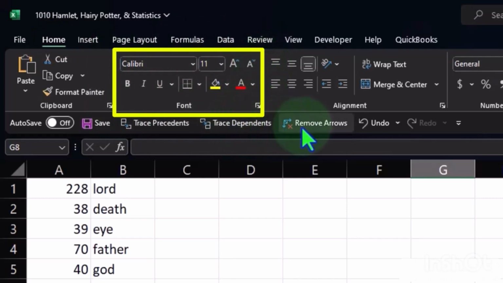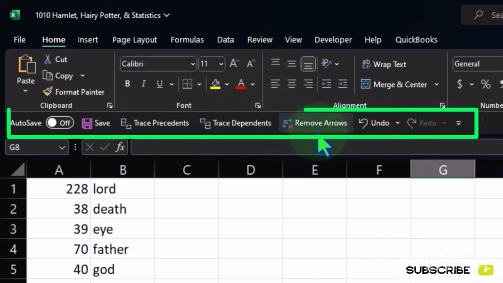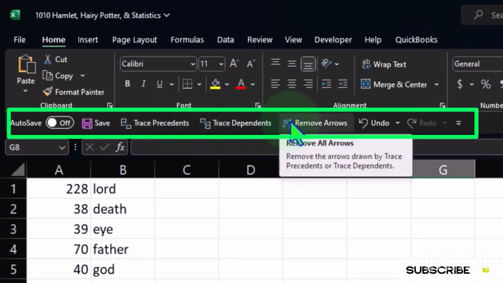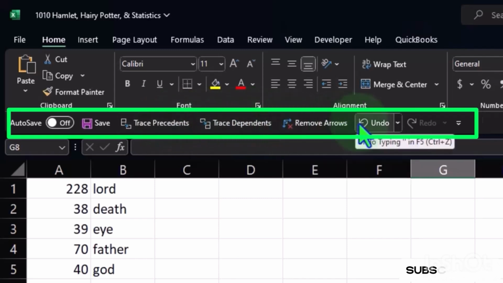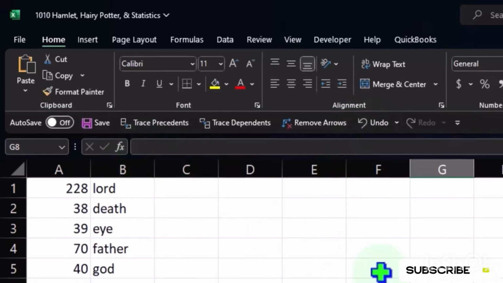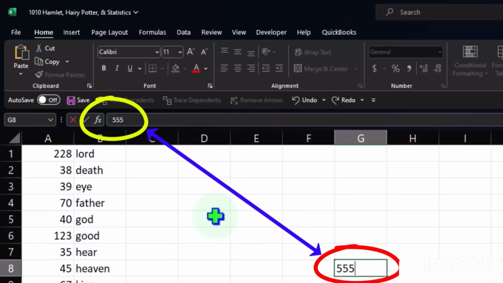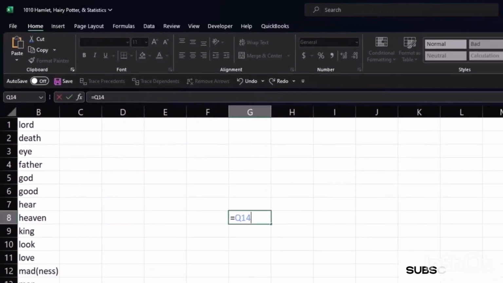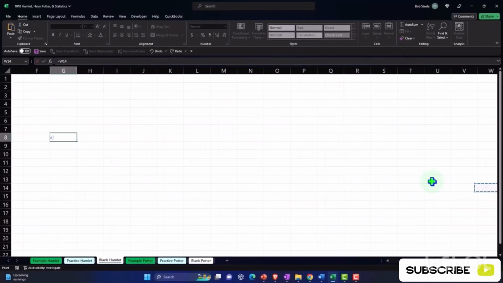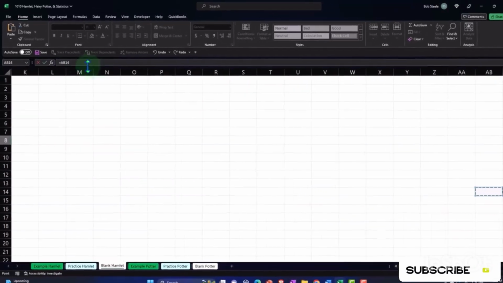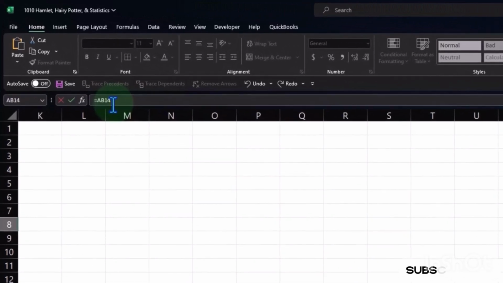This is your quick taskbar down here, and most of this stuff is the default. These aren't in the default. I put these down here, but the undo is in the default down here. And then this is your formula bar up top. So anything you type into a cell is also going to show up on the formula bar, which is useful, especially if you're way out here somewhere. You're typing something way out here, and you're not in the cell anymore, right? But you could still see the formula up top.